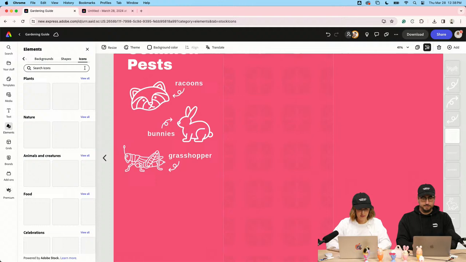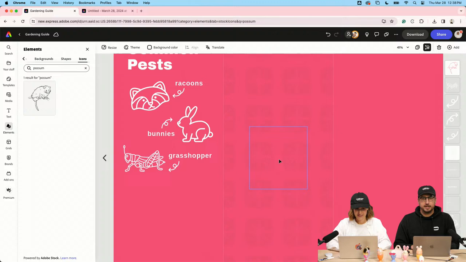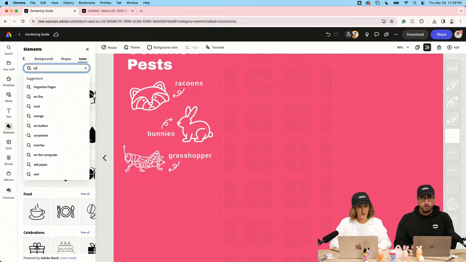Raccoons. Bunnies. Oh, what do we have? Possums. Do you think there's going to be an icon for possums? Just one. He looks very scary. I think it's opossum, right? Isn't there an O at the beginning of that? Oh, do you think that's what it is? I think so. How do you spell O? Opossum. Yeah. No, there's just one possum.